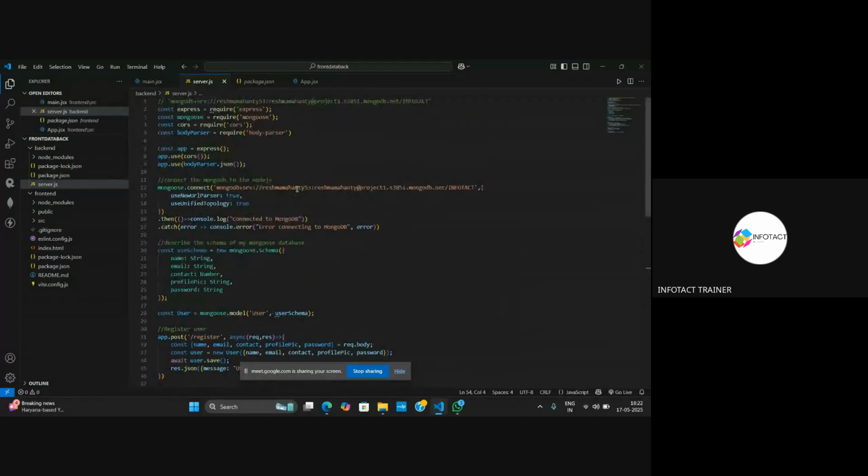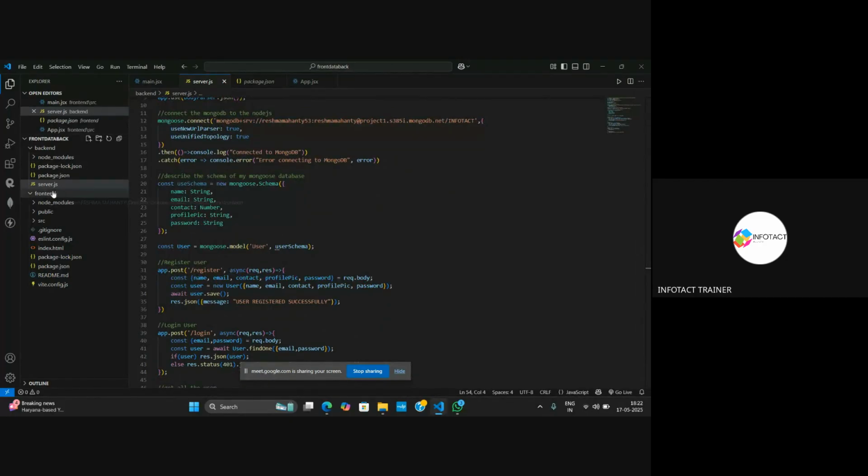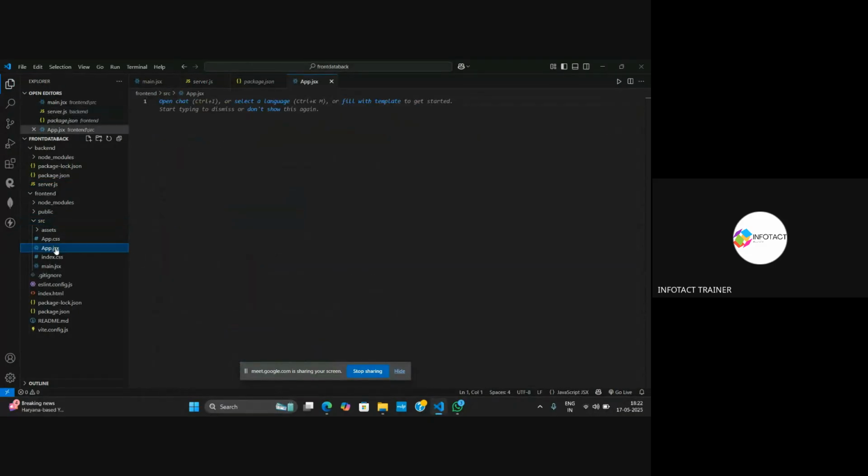So this is how I have developed my entire backend. After that, I will move to my front end. Inside this src folder, I will go to the App.jsx, and inside it I am going to import different things, some components of React Bootstrap. In the previous class, what did we import in order to provide routing inside a web page? React Router DOM. Browser router. All right.